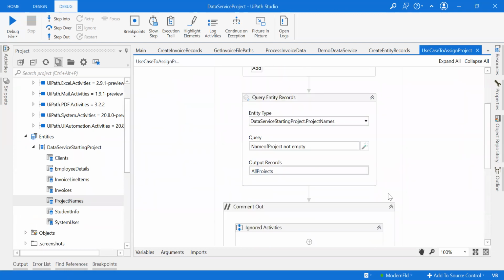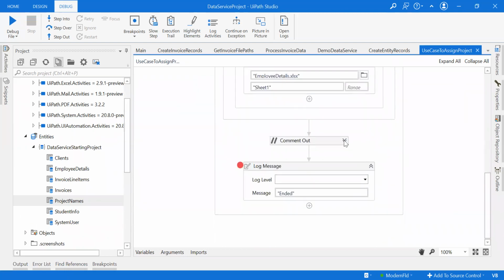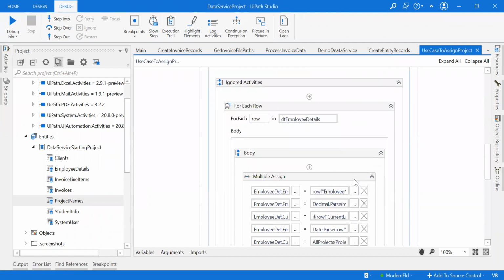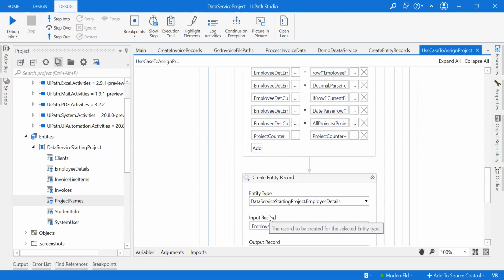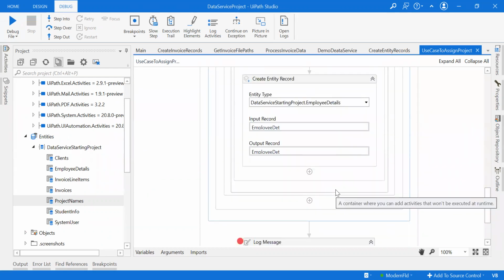I'm thinking this would be mostly in the case of multiple assign.